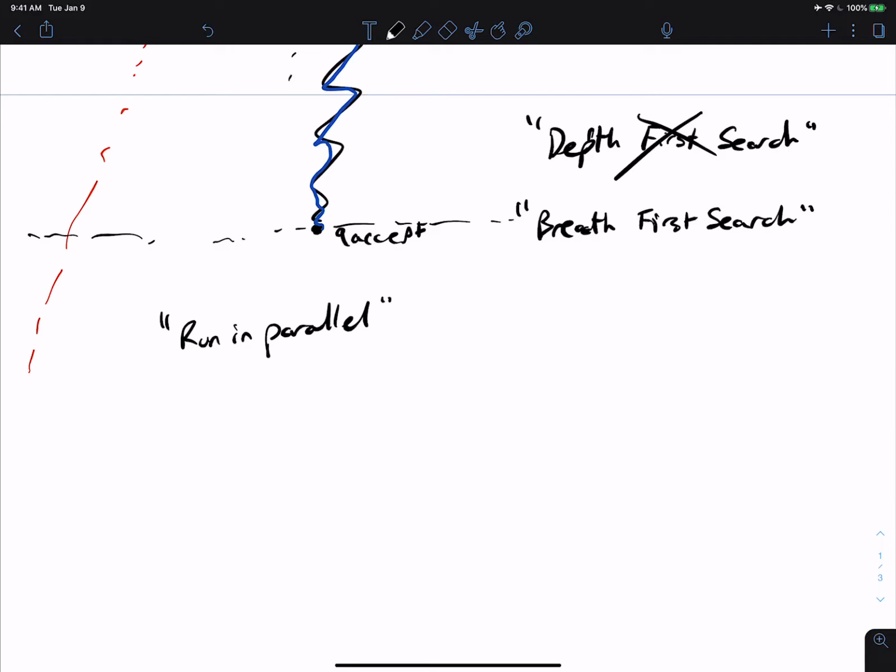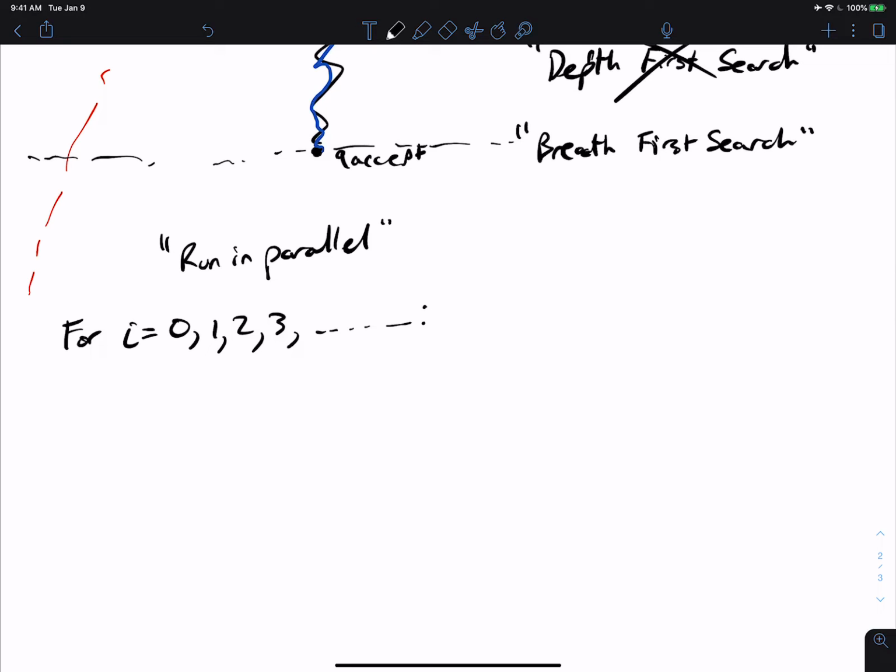So what we should do here is to run in parallel. And how does that work? What we do is this. For i equals 0, 1, 2, 3, and there's no upper bound on how far we can go, the first step in here is to run the machine on W for i steps. So the Turing machine on input W for i steps in all possible ways.